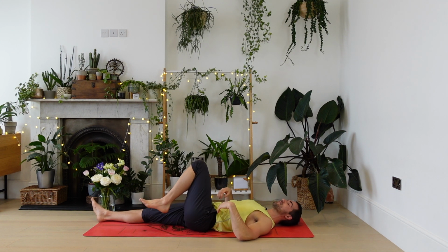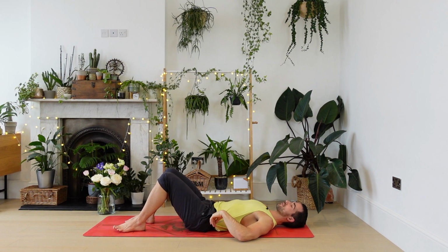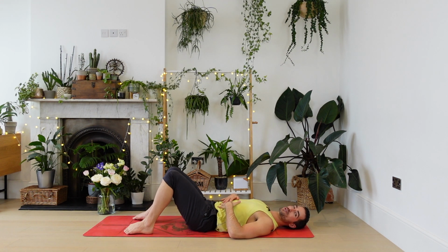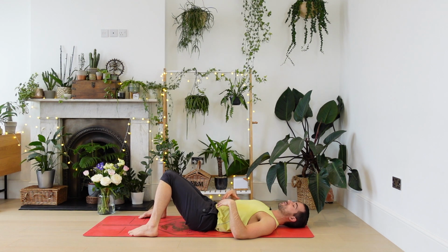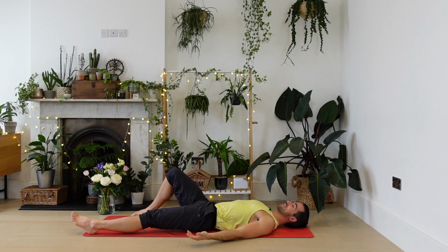And back to center for just a couple minutes in Shavasana. And if your back feels really worked from that practice, it can be nice to keep the knees bent, rest the knees together. That can feel really good for the lower back. Also, legs straight works.